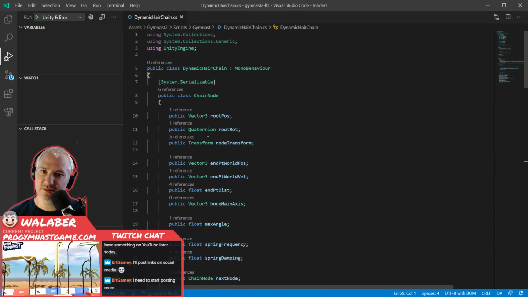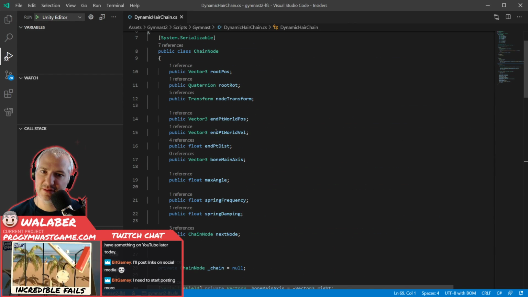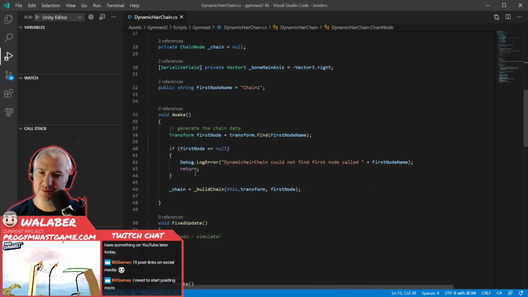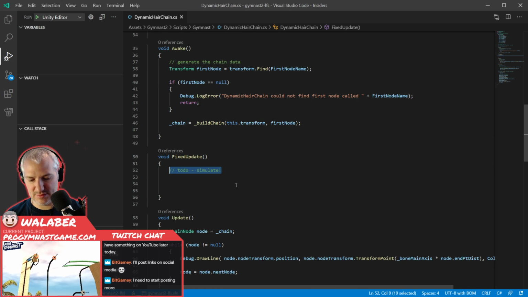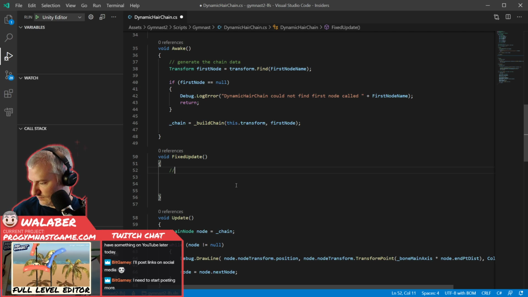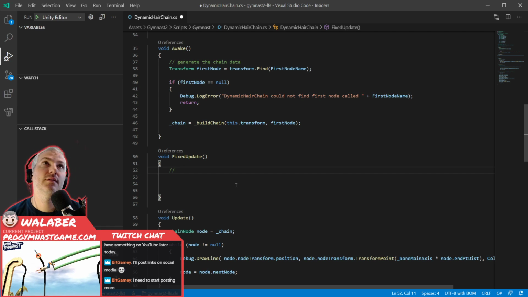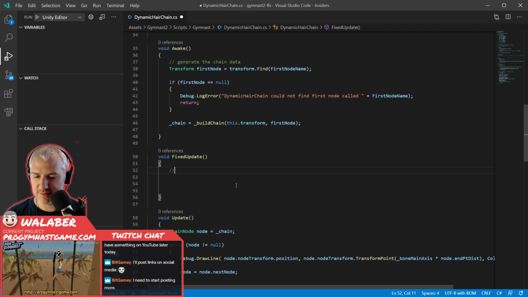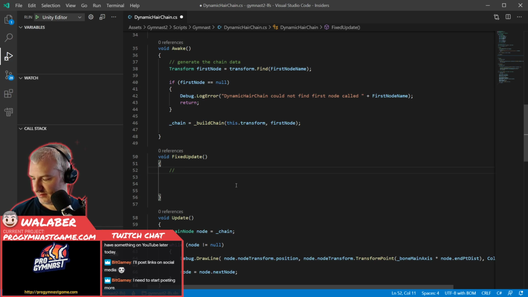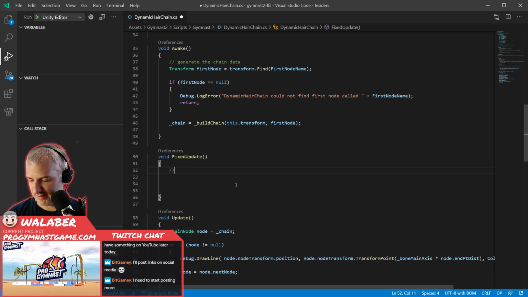Okay, and so for that to work, that's because I'm going to have these endpoints. These are my world positions and world velocities of those. So let's start doing some kind of super simple simulation. Alright, so let's write out the steps here. I think what we're going to do is, yeah, we're going to try this with a mixture of particle physics and then some cheats, I think. Let's see if it works.